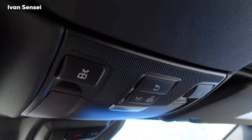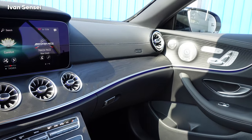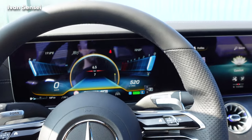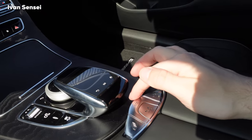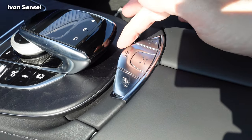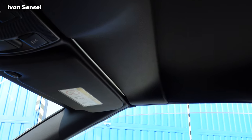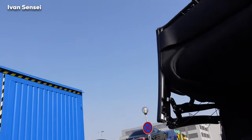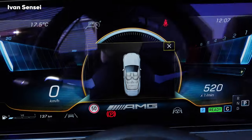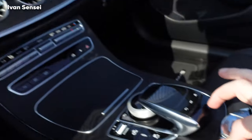You have lights buttons here too. Let's try to put down the roof from inside — press the button but the engine needs to be on. The display prompts you to press the brake before operating the soft top. Press down to close it, press up to open it. From inside you can also watch the progress on the display, and a beep confirms it's done.